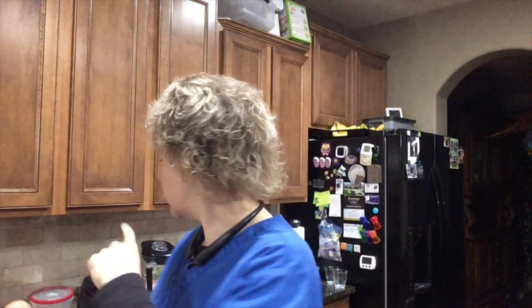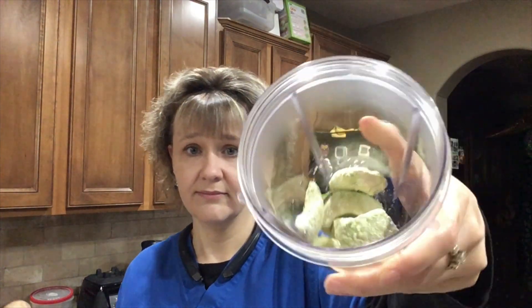This is a good size avocado — I weighed it and it's just over eight ounces. I figure the pit in the middle is probably about two ounces, which makes it maybe about six ounces of flesh, so half of that would be three ounces. I went ahead and put a plastic container on my scale, zeroed it out, and weighed out exactly three ounces — so that's exactly half of an avocado, ish.